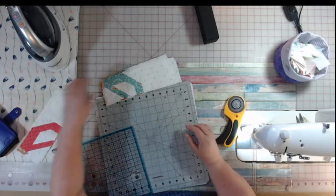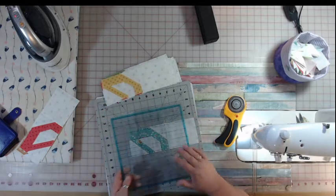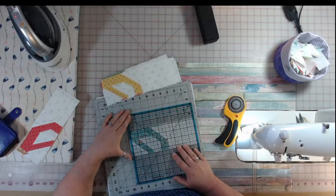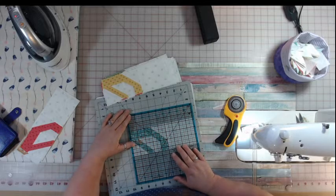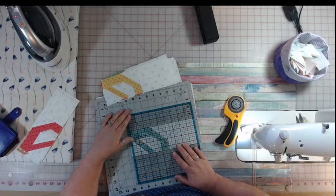Till they're all 9.5. She said she's going to check on it. She's going to check on it? Yep. Alrighty then.